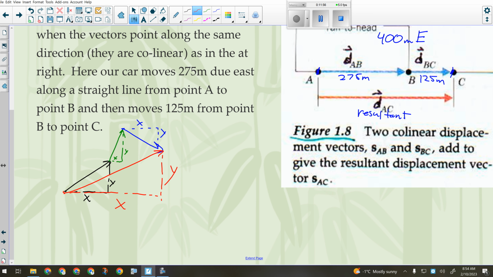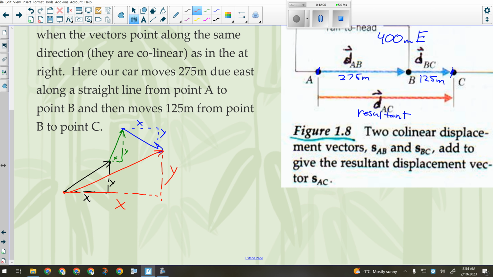Yes, it will. If I take all the amounts that I went east and add them all together, I'll get my total east, even if one of them backtracks, which is what happens with the y's. Two of these go up. One of them goes down. But if I add them all together, making this one negative, will I get red y? I will. That's where we're headed. We're not there yet, but that's where we're headed.